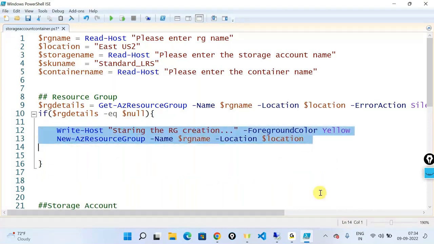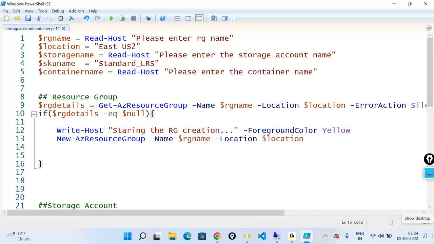So I copied everything, cut everything out here, and put it inside my if loop. Understand this, guys, in plain English. You are using the script, and you entered a name that is not there. What should you do? Create it. That's the reason, that's what I did here. Again, this is not rocket science. I'm just doing whatever in plain English, putting it in the form of, let's say, a script.